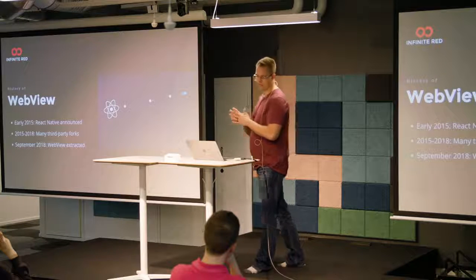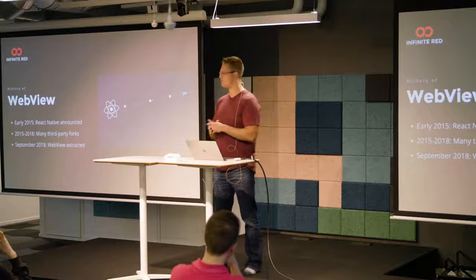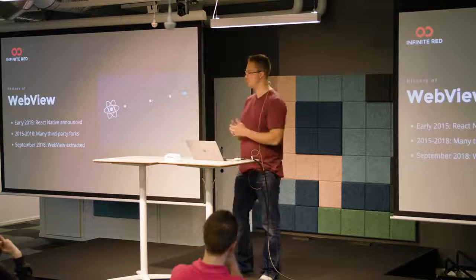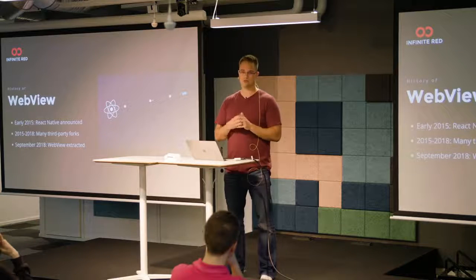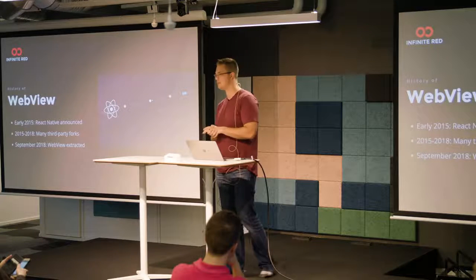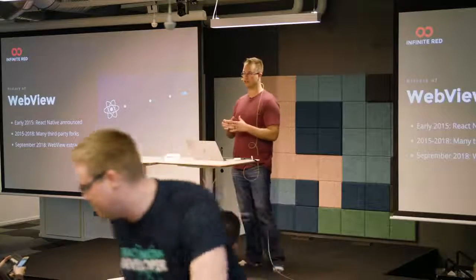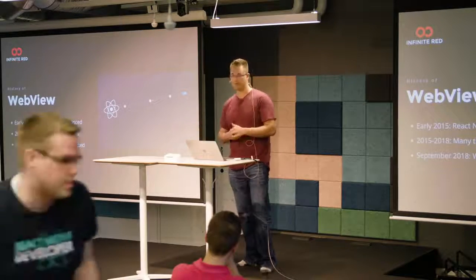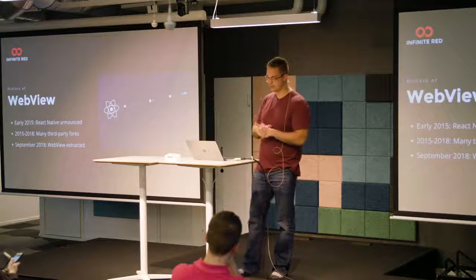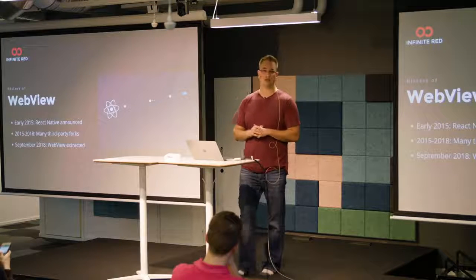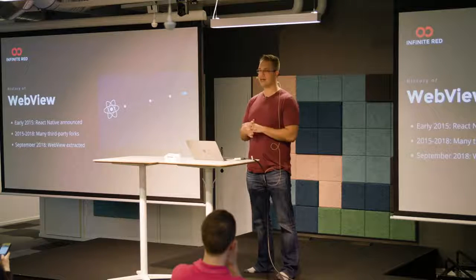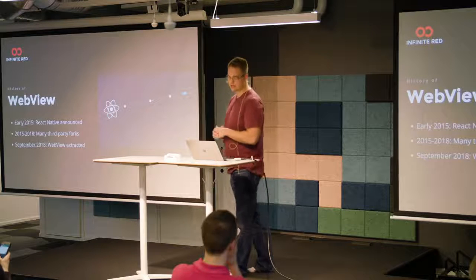React Native itself was announced by Facebook in early 2015, I think March, somewhere in there. And it came with a WebView implementation built in. So this was in core. And over time, many third-party forks of this internal WebView implementation came to be within the open source community. And I'll talk a little bit more about that in a bit. Then in September of last year, I extracted the WebView from the core React Native repository, and now it lives somewhere else, and I'll talk about that as well. So that's sort of the history of WebView.